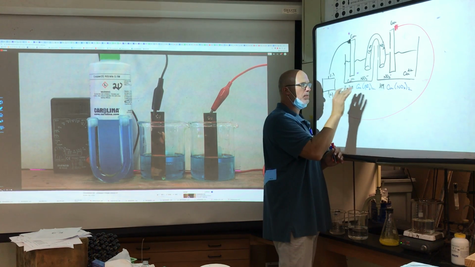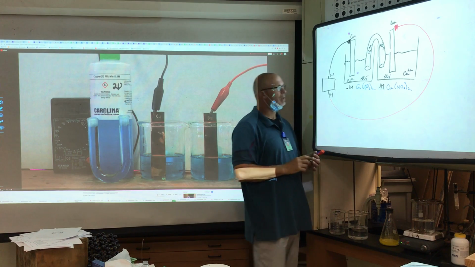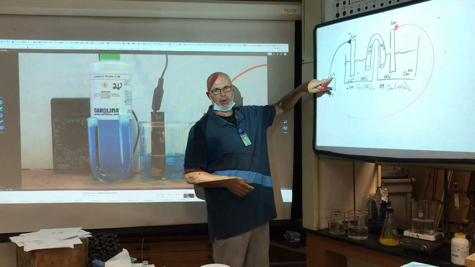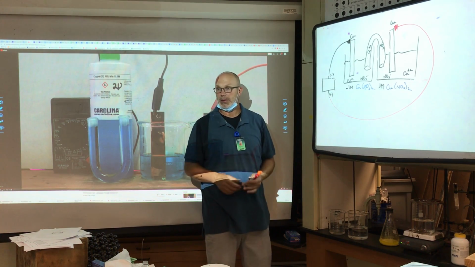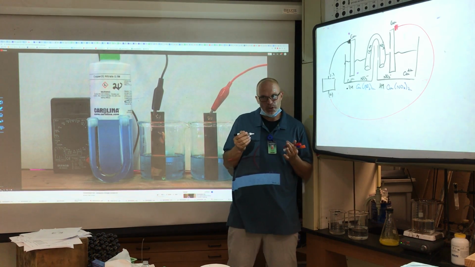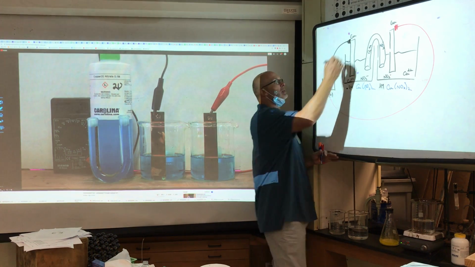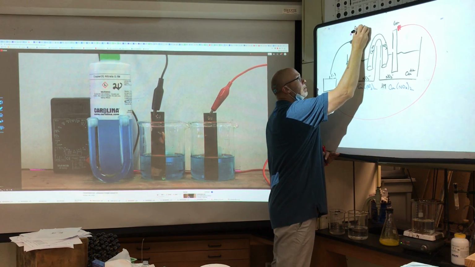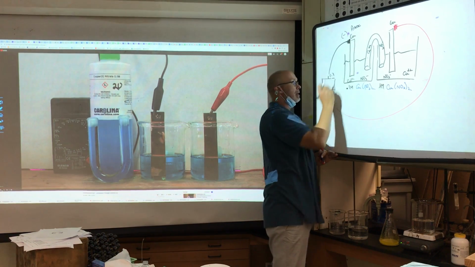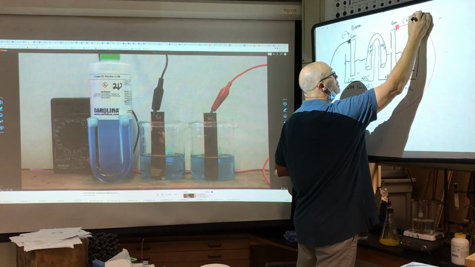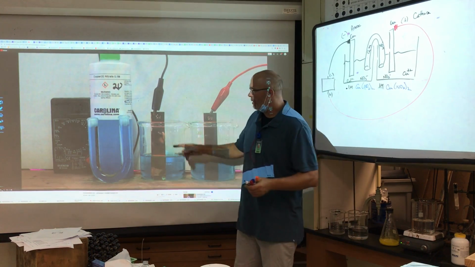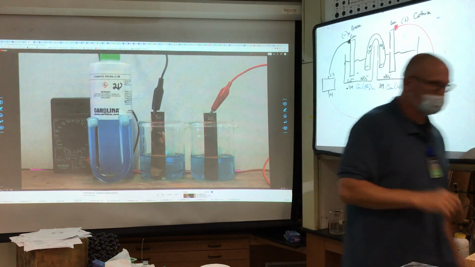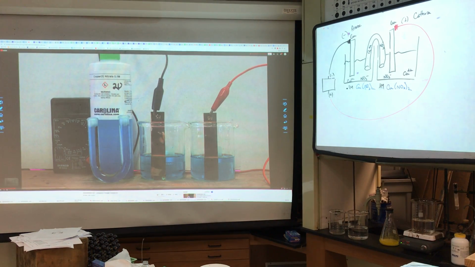If this is a battery that is spontaneous, and I've got this connected to the negative part of the voltmeter, what must this electrode be? The anode? Correct. And that's strange, because we know copper is bad at oxidizing. This must be the anode, because the anode's negative. This is the positive cathode. Strange. Now, it's not working because there's no salt bridge, right? So let's put a salt bridge in and see if it changes anything. So at some point I'm going to take these guys away.